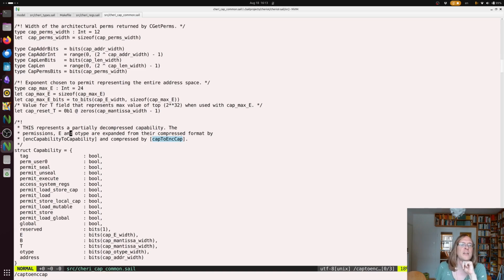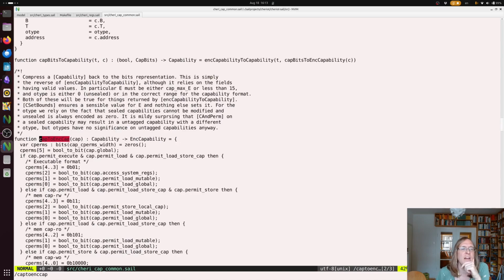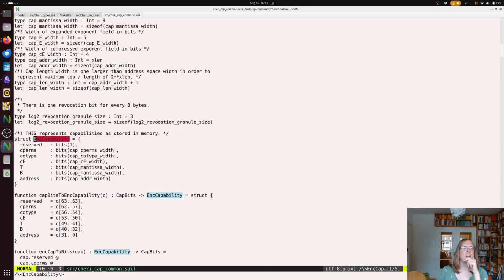The permissions, E and O type are expanded from their compressed format by enc capability to capability and compressed by cap to enc cap. And here we have it, and it takes a capability and it returns an encoded capability. An encoded capability is a struct, and that's the capabilities as they are stored in memory.